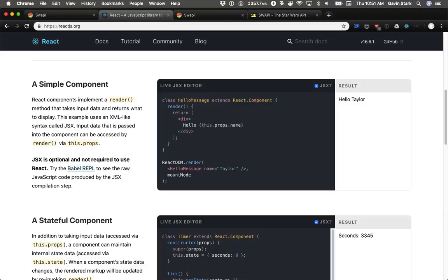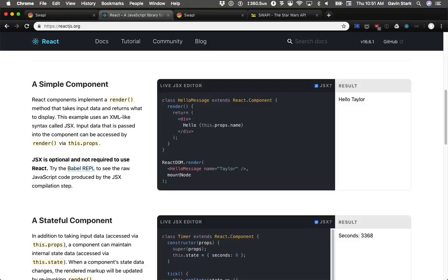So we're saying that a hello message component class has all the abilities of a React component. So when we start working with libraries, we're going to be importing this code into our projects, and then we can make our code work with that code. So that first line just says, our hello message is going to be a thing called a React component.